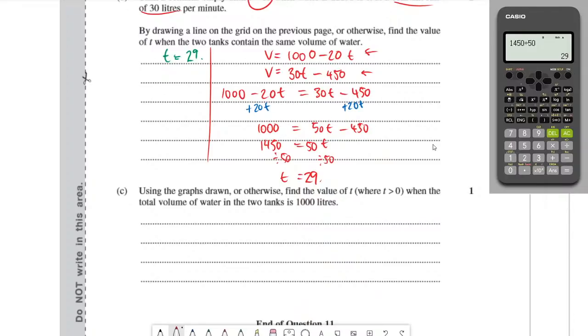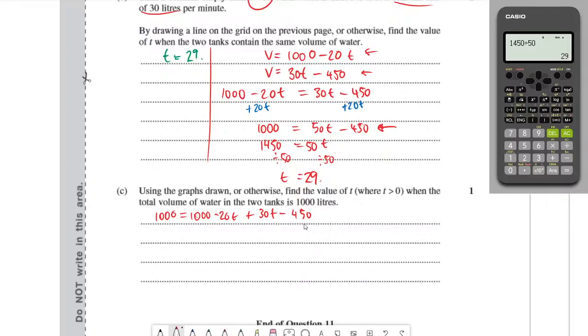Okay, so we want to know when they're both equal to 1,000. So once we've put the two equations together, so like in this line essentially here. Oh, in fact, sorry, let me rephrase that. No, actually, it's just going to be when they're both equal to 1,000, isn't it? So when the first one is equal to 1,000, and so adding it to get to the second one. So it's essentially just when the sum of the two is equal to 1,000.